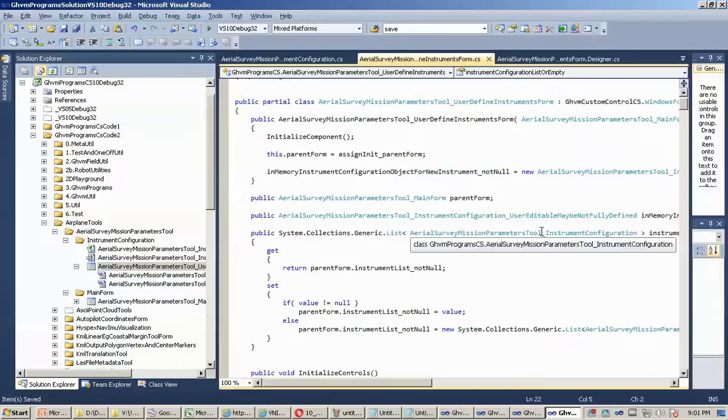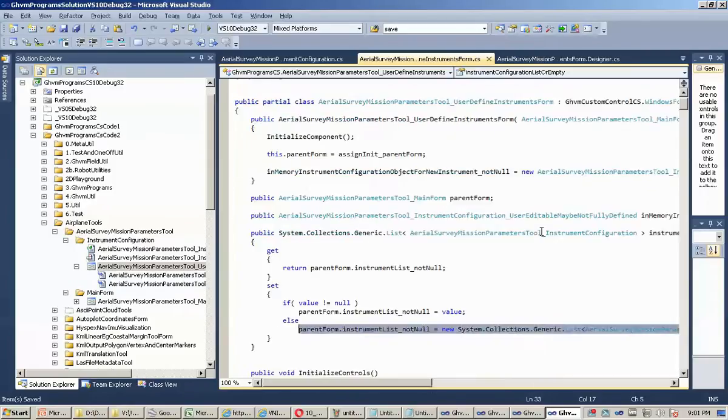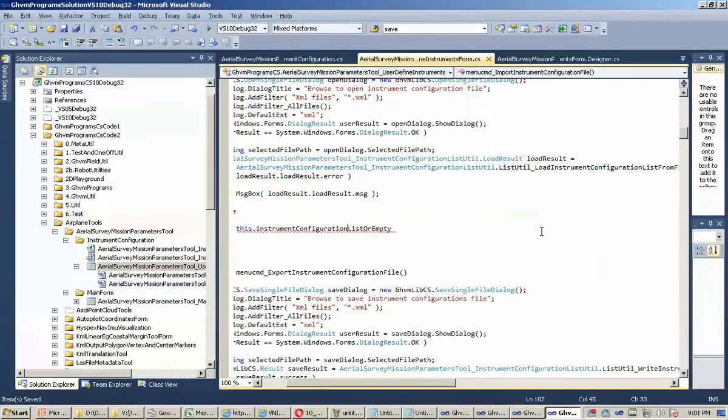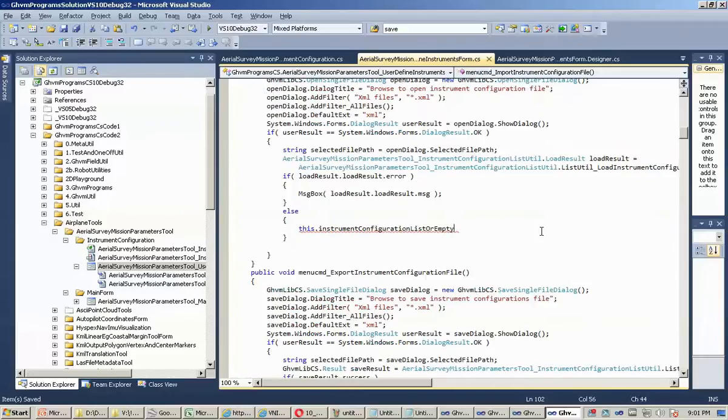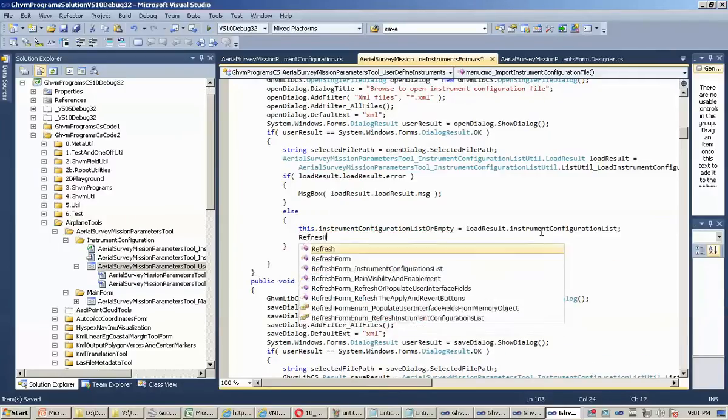So I had to honor that constraint. Even if you try to set it to null, it's not going to let you. It's going to make a new object, a new empty object instead. And the list is the list that we loaded. Then refresh the form, probably fully.